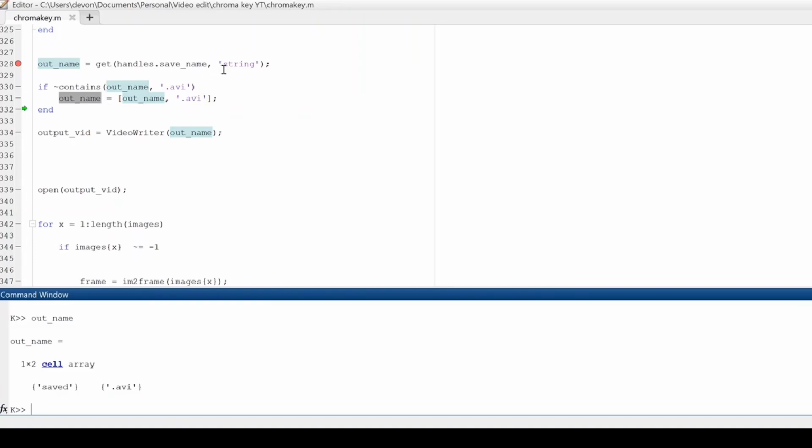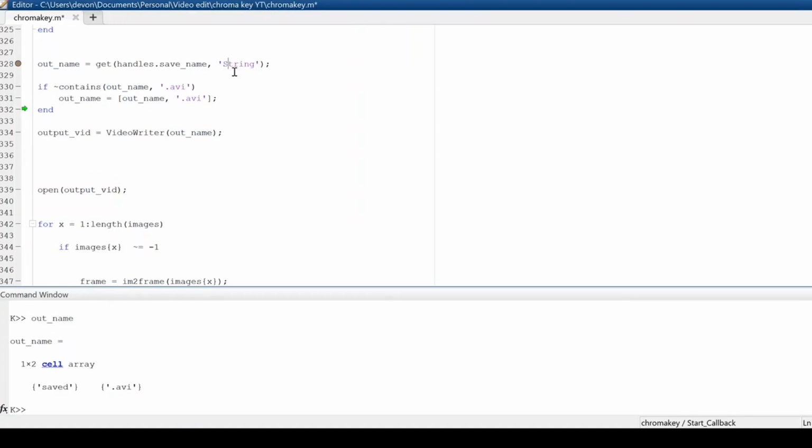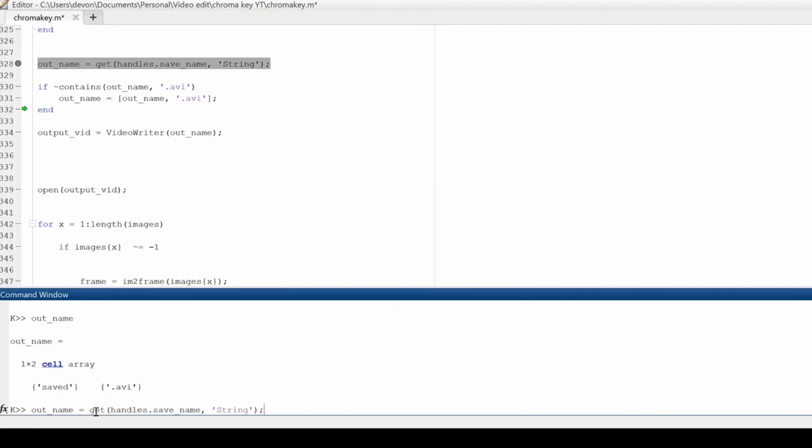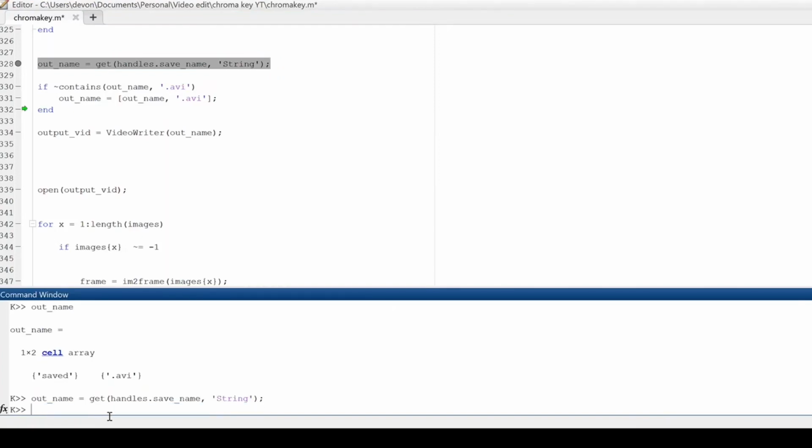Okay. What if I change it to a capital S? Does that change anything? Right, I'm not going to save yet, just because. Right, out name. Saved. Okay.